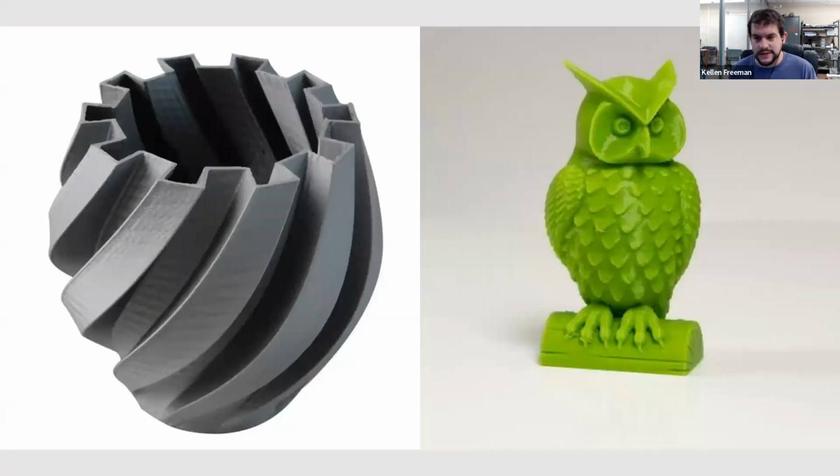Just so somebody has a perspective, here's a couple of basic things: a little vase and a little owl figure. The bulk of the things we're doing are little toys and trinkets, but there are people who are designing brackets and repair parts, which does allow a certain level of accessibility through the equipment by just being able to repair something that's gone broken. A lot of times we end up with things that were pretty common at the time, but as time goes on, they're less common, and it can sometimes be cost prohibitive to get a new thing from the ground up. You can print off a replacement part to keep it running, to maintain what you've got going.